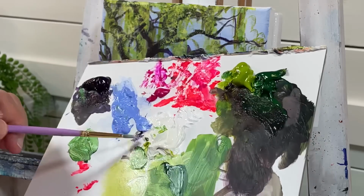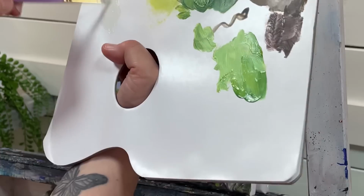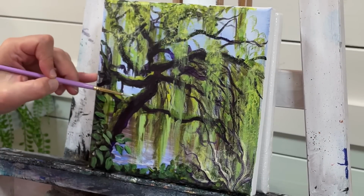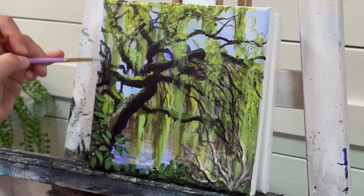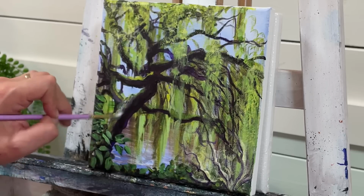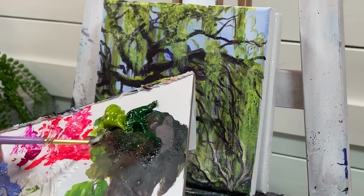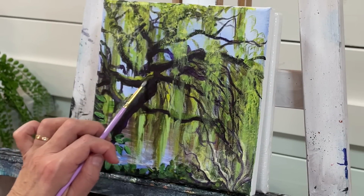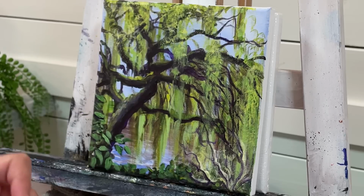I'm going to add another highlight here. I'll take just a little bit of white and then take most of it off, so I'm left with a pretty dry brush here. I'm just going to add a little bit more, then some purple. Bring some light in over that. And add some more moss wherever I think I need some. It's up to you how much greens you want to use, what kind of greens.